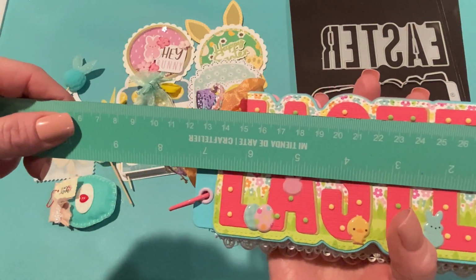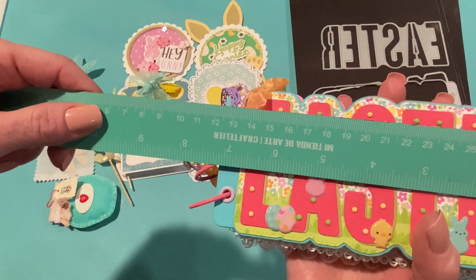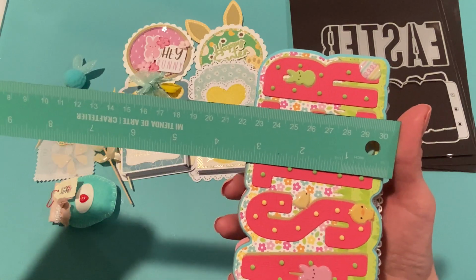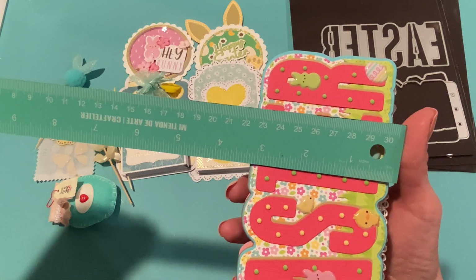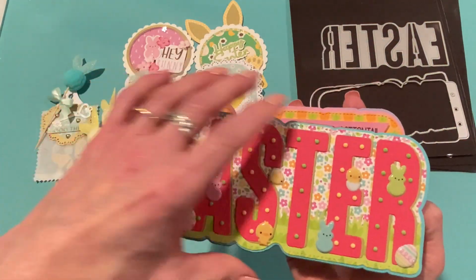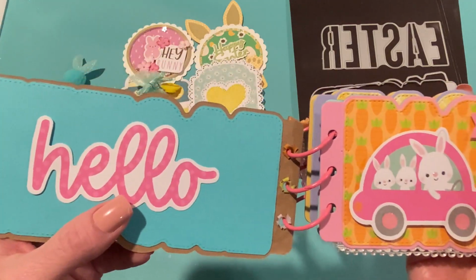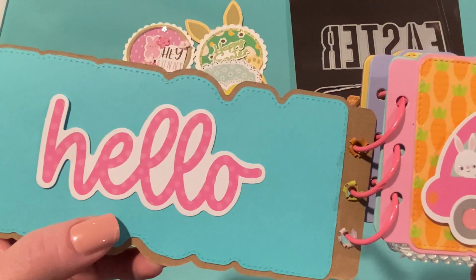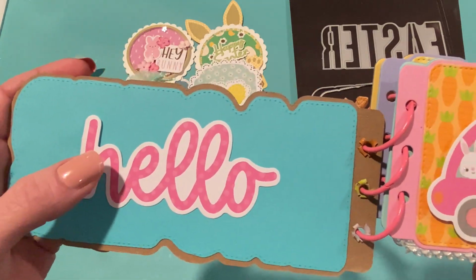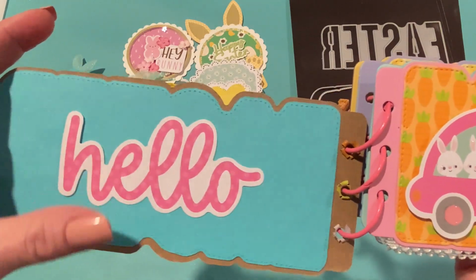Okay, so from side to side, this is a nice long die. It's about 7 and an eighth, about 7 1/8 inches lengthwise. And then top to bottom, it's about 3 1/8. So really nice and big. So let's take a look inside. So on the left facing pages, I didn't do too much to them. I just added another layer of that Tide Pool paper, and then I used removable tape to put in a big piece of Chit Chat from that Doodlebug collection.